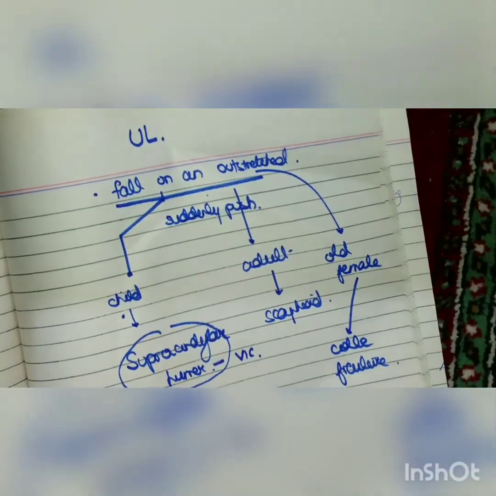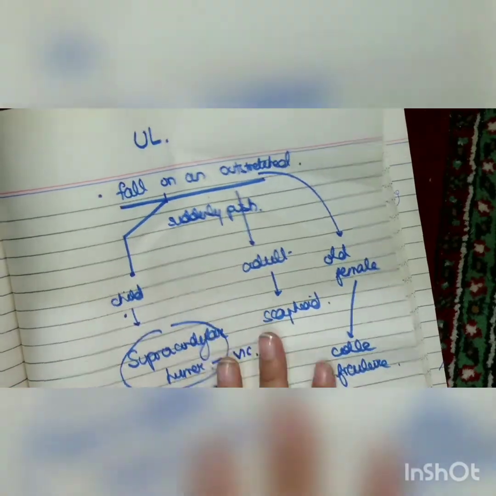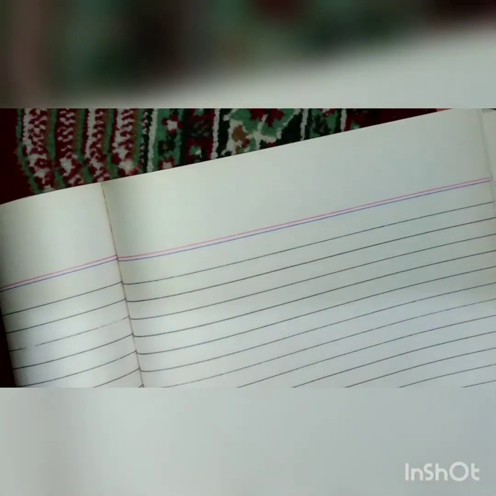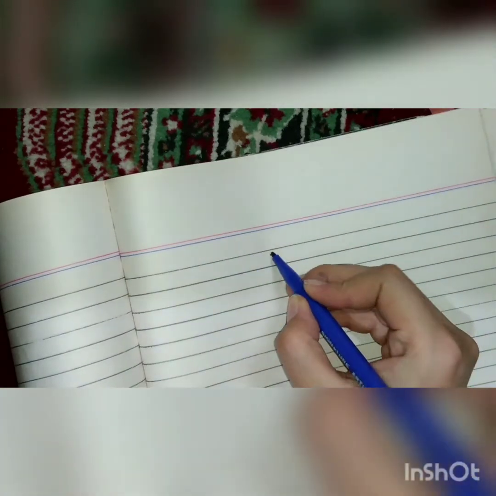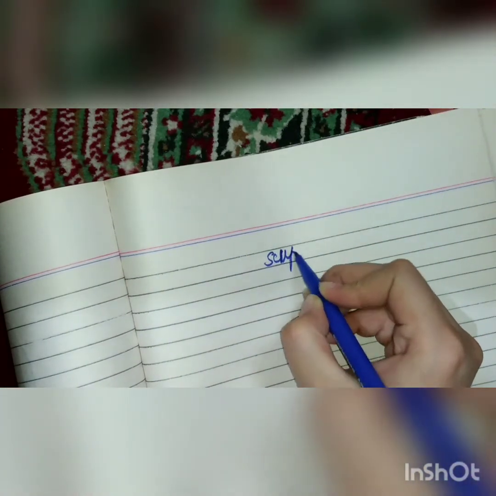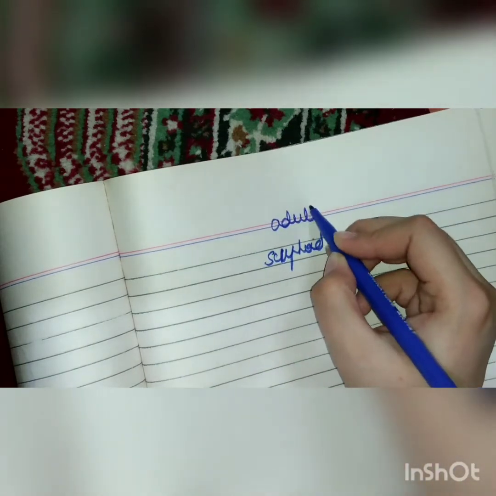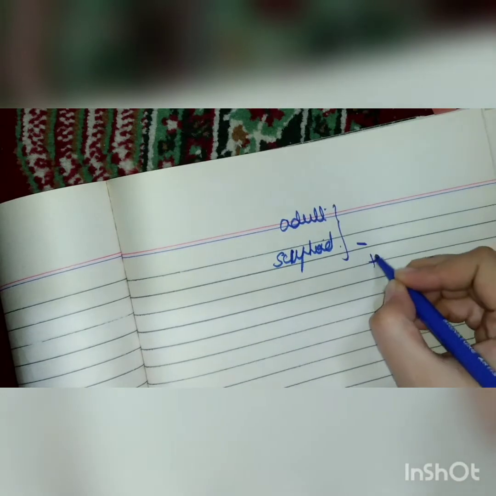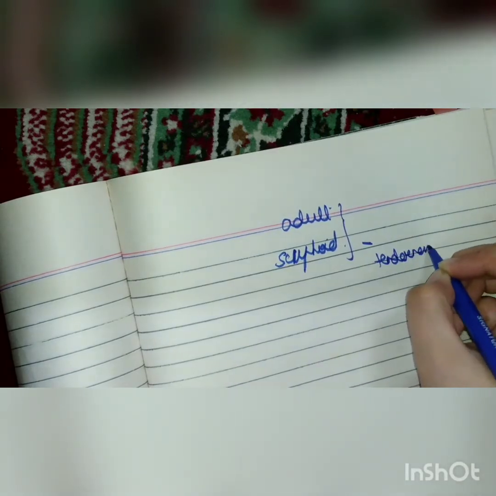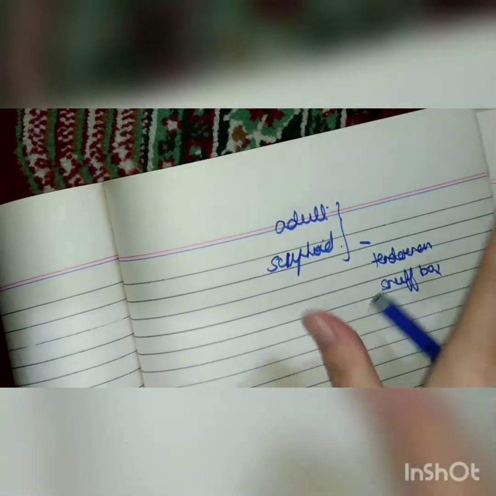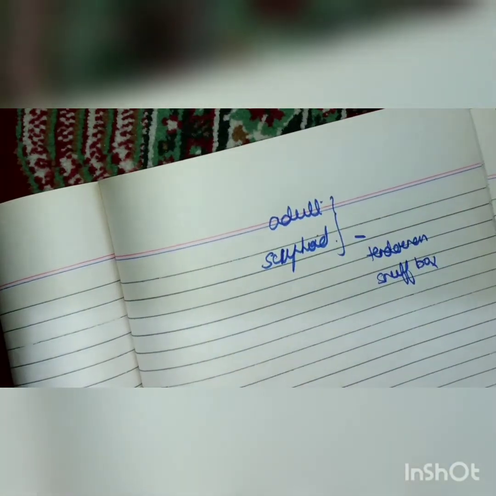So now let's discuss this scenario with respect to an adult. If an adult comes to you with a fall on an outstretched hand, what will he or she present with? Most likely this is a scaphoid fracture in an adult. Okay, a fall on an outstretched hand in a young adult is a scaphoid fracture. So there will be tenderness of the snuff box. Okay, this portion will be tender, and the snuff box, let me just show you.